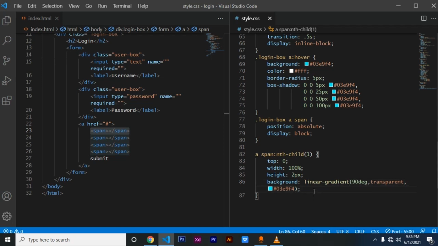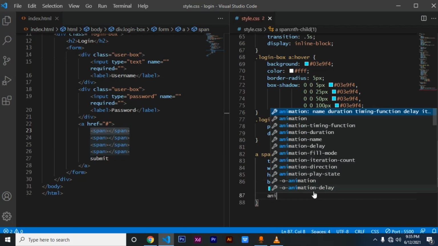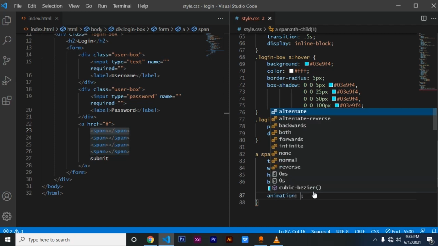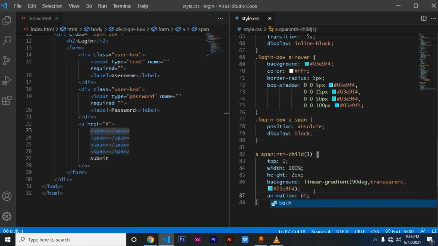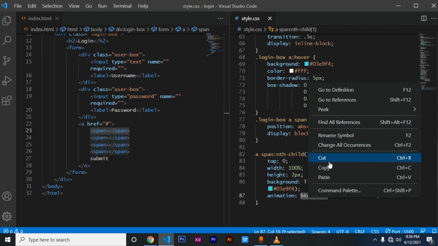And for the animation part, I want you to pay close attention to this. I want to set the property animation, and inside this I want to add the button animation 1, and linear. I want to add linear infinite. So you probably are wondering, what is this? We haven't created this keyframe, so we are going to create it.